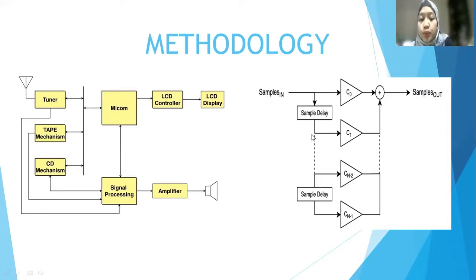This diagram shows the signal flow for the general FIR filter. The coefficients C0 to C1 are the taps, and so for an n length FIR filter there are n taps and n-1 sample delay elements. The filter order is n-1.